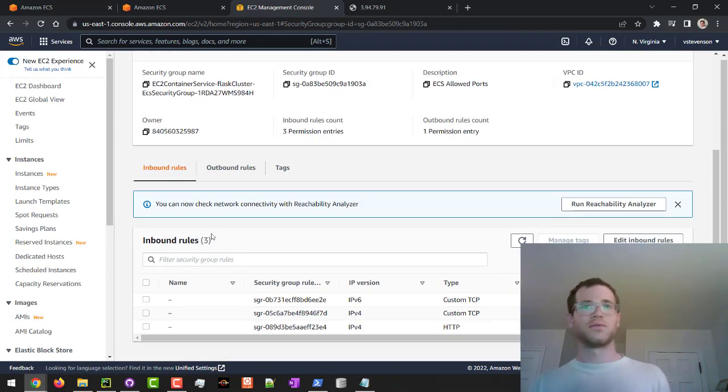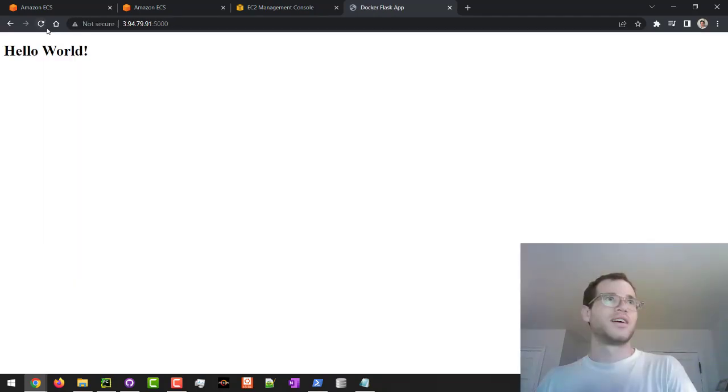And so now that we've updated our security group policy for the EC2 instance that's running our Docker container, if we go back to this guy and refresh this page, we can see that we are now getting our Flask container to work, and we're actually able to hit it from the outside world. So anyone can now reach your Flask web application. And now that you've done this, you've successfully deployed your Flask app and your Docker container to AWS, and we're all sticking to the free tier here.